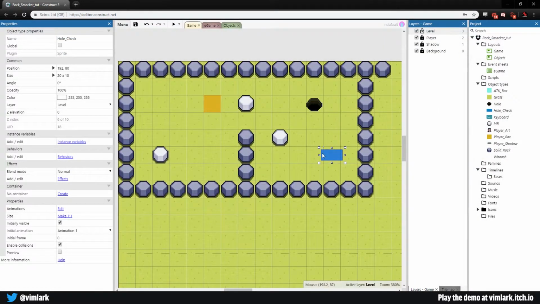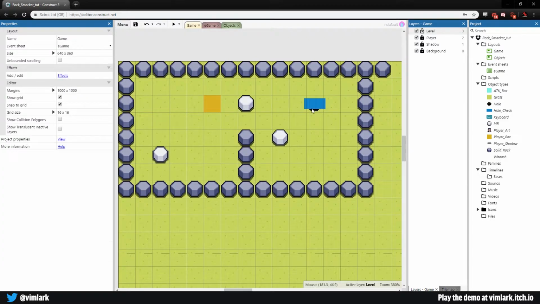And the reason we have that set there is you see it now sits very nicely in the middle of the actual space. So if we put this over the hole here, you can see it kind of overlaps into this cell and this cell, but not up and down. If we wanted to have it checking the up and down, we switch it over to this frame. And now it's checking up and down. And because of where we have the image point set, it always stays nicely above the hole.